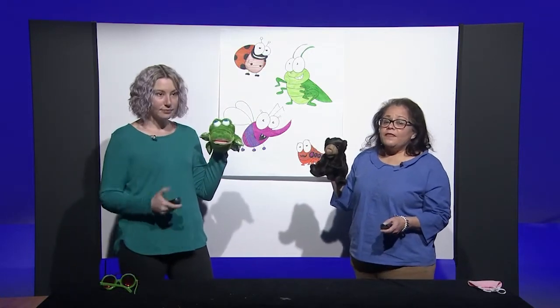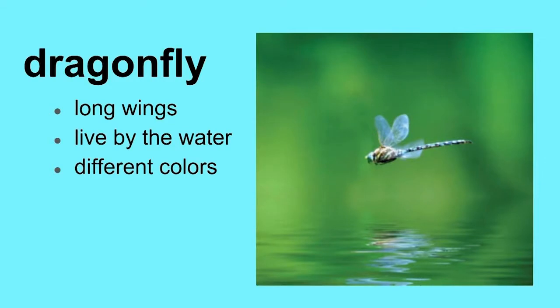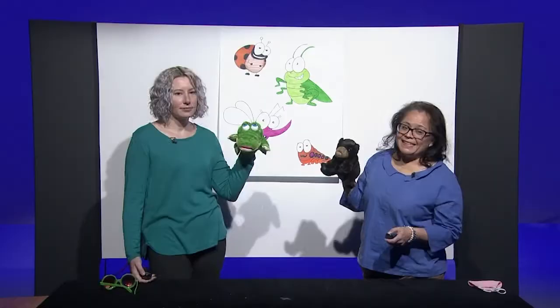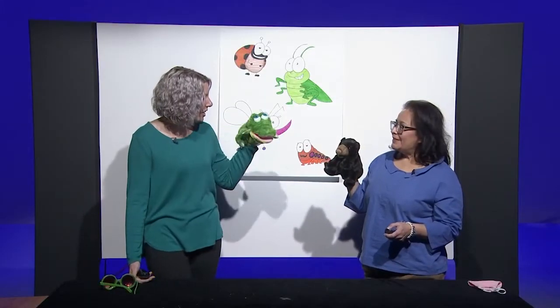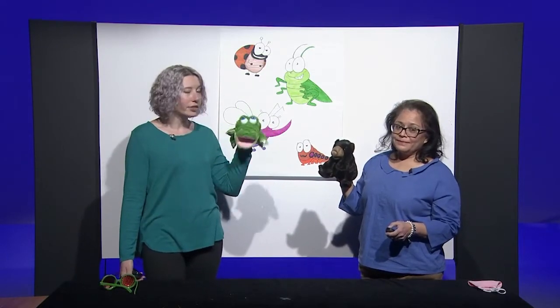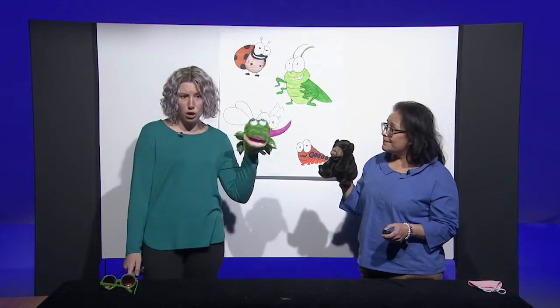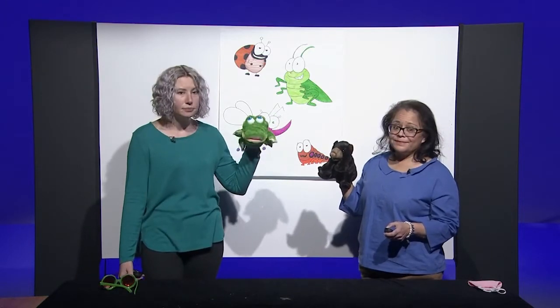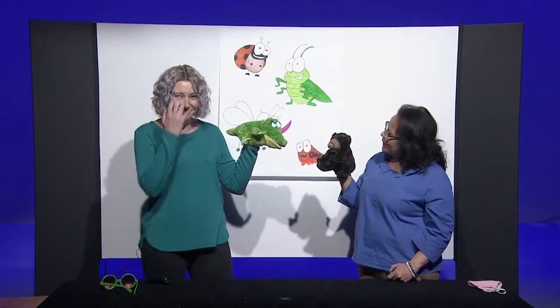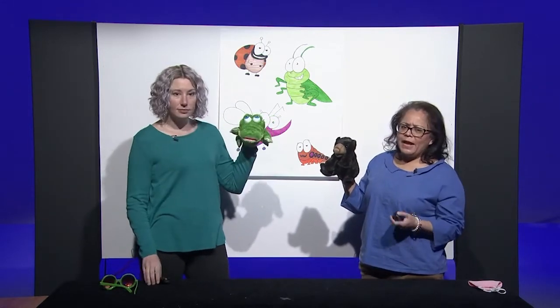Do you know what this insect is? I know. It's a dragonfly. They are so delicious. That's right, Allie. It has such big wings. I see them by the water all the time. They look so smooth when they fly. That's right, Allie. I can tell you two really know a lot about insects already.